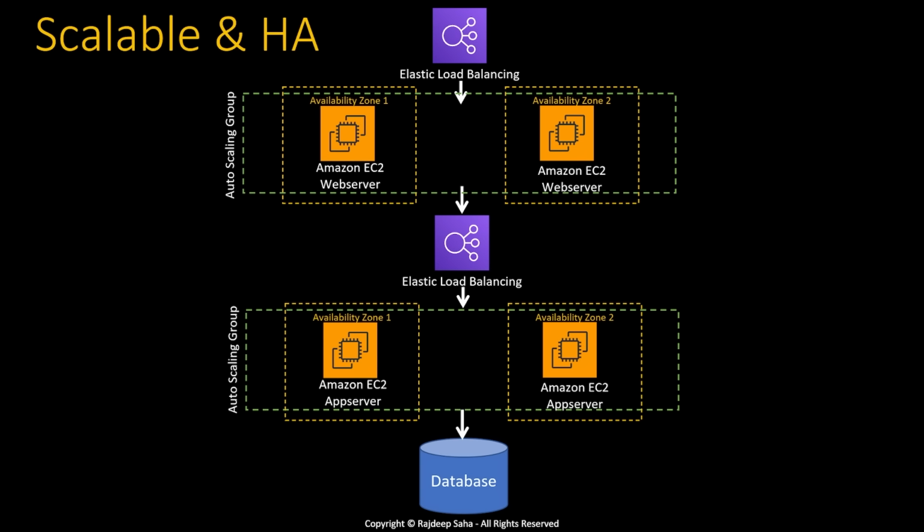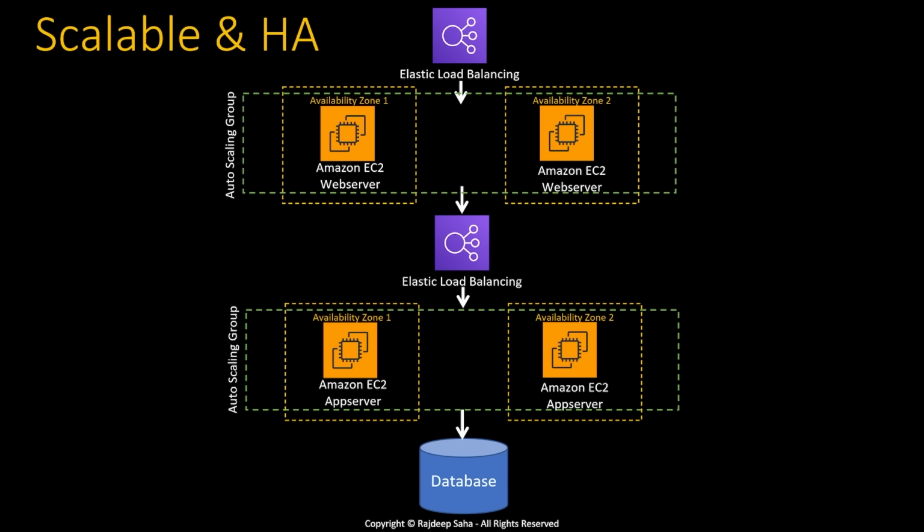You do that by putting the EC2s for web server and app server under an auto scaling group, and you should have at least 2 web server and 2 app server EC2s in 2 different availability zones. In the auto scaling group, you can mention the minimum desired number of instances running, and that's where you can set how many minimum web server and app server you want to run.